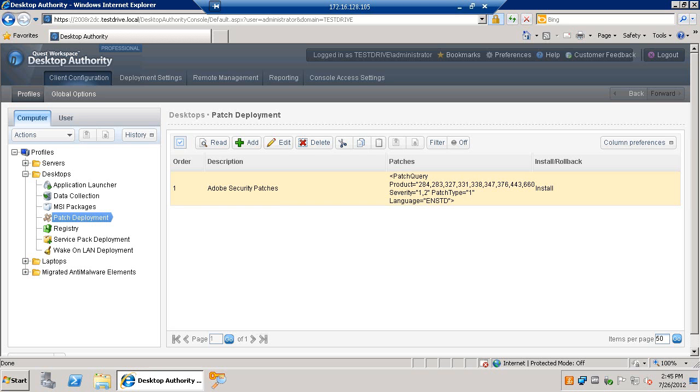And I talked about DA9, Desktop Authority 9, that's the version we're showing today. In addition to this web console, we had updates we applied so that you can do things easier for Windows 7 and Office 2010, so things like folder redirection for my documents, my music, my pictures, etc. We also are able to centrally manage your internet browsers, and this is the first product that actually can centrally manage Firefox. I know we have a lot of Firefox users out there. So it can configure things like homepage, privacy settings, pop-up blockers, restricted and approved sites, etc. So again, it makes a centralized repository for all those things you need to configure inside your environment.